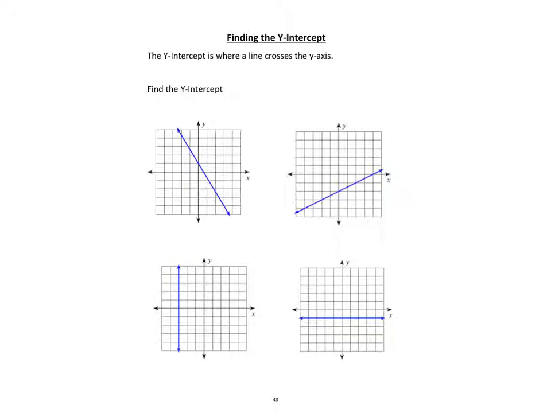Now, if you think about intercept, you usually hear about it in terms of football, and that's where the ball is on a path and someone jumps up and catches it, and that's what makes it the interception because the person has interacted with the ball and stopped it. For the y-intercept, it's just meaning where does the line cross the y-axis?